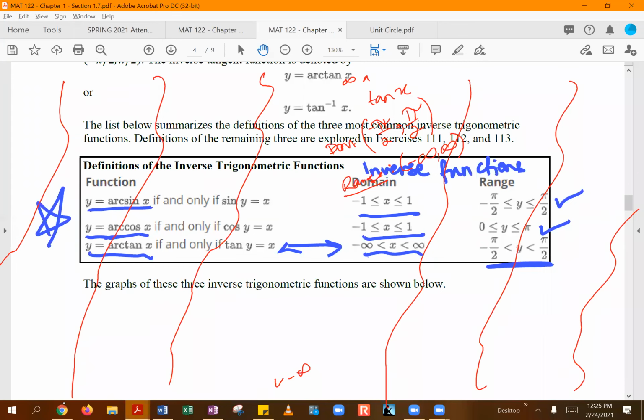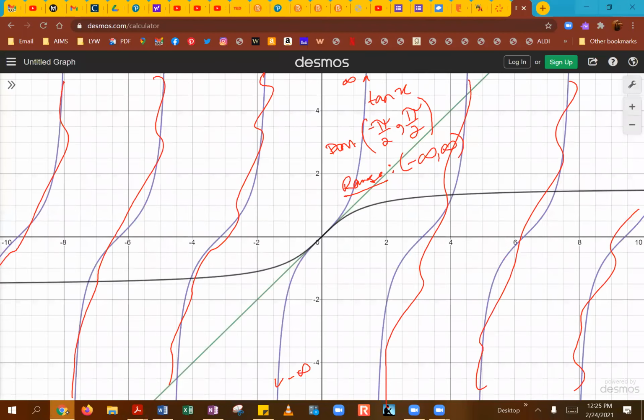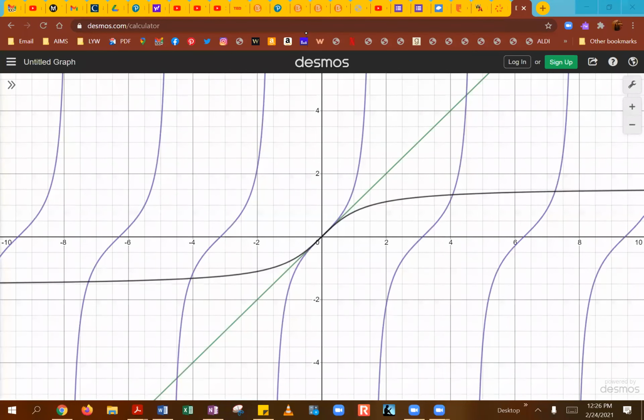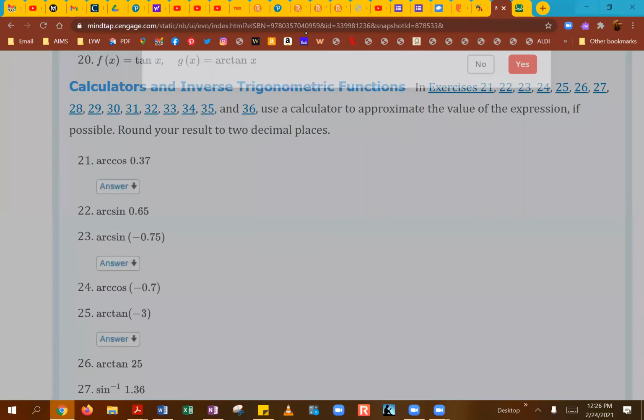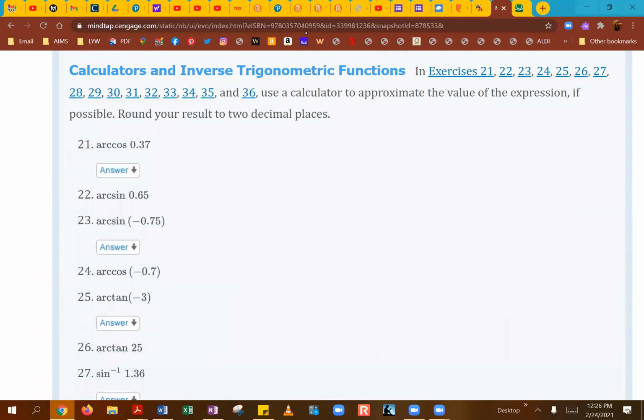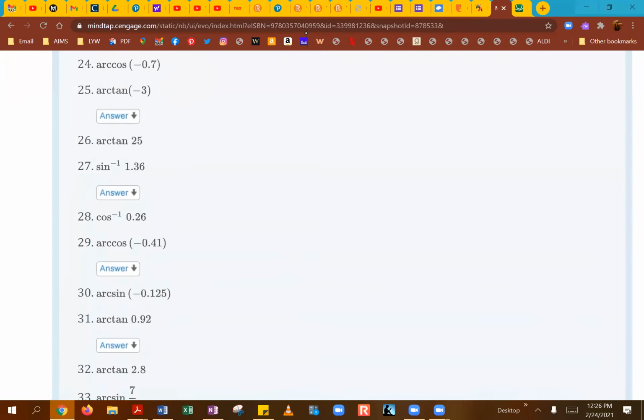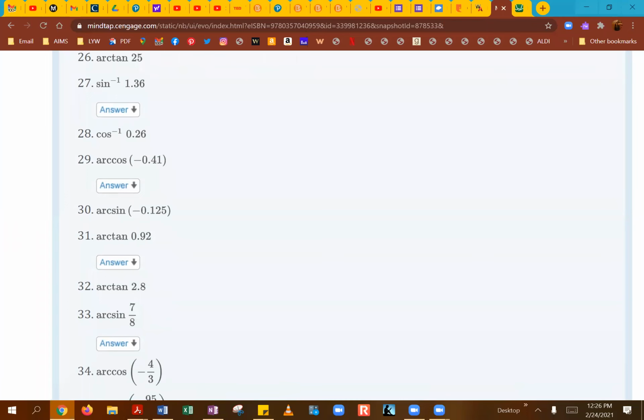So, if we don't restrict our domain and range, we will not be able to find these inverse functions. So just to kind of show you what these graphs will end up looking like, you don't have to draw these by hand. Again, if they give you graphing in this section, it will again be choosing one of those 4 options. So I would still make sure you have the right values, you have the right ordered pairs, and then use that to help you find the graph. All right, so these were calculator questions.